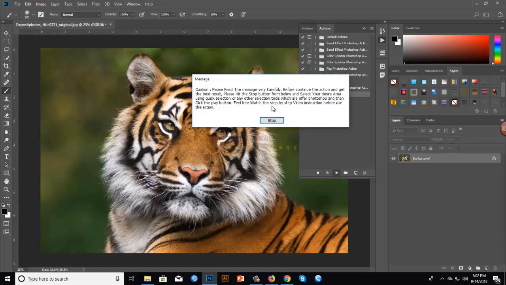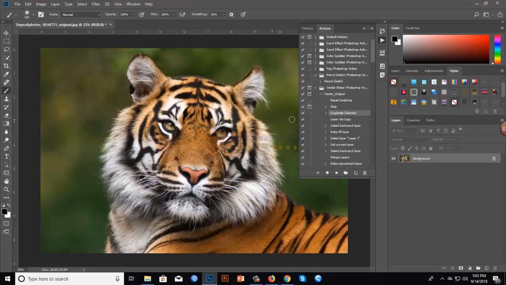Select your desired area using the quick selection tool or any other selection tool offered in Photoshop, and then click the play button. So I stop it and select the quick selection tool. You can select any other tool you like. Just select your desired area. I'm selecting this area.